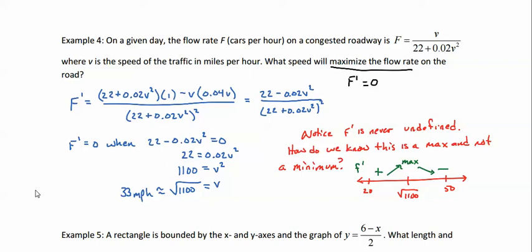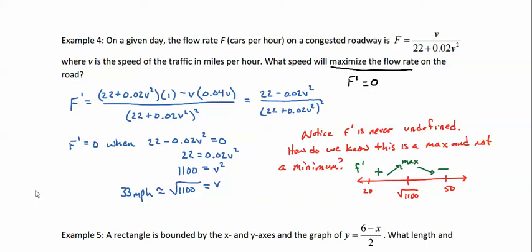So it's important to notice that it's not always the speed limit that makes the flow rate go better. In red, notice that f prime is never undefined. It's never undefined because our denominator can never be 0. If v is 0, then we'll have a denominator of 22 all squared in our derivative. So we're good there. So how do we know this is a maximum and not a minimum? The first way we know is because it comes from a textbook and they're not going to give you a problem like that. But the way we really know through calculus is we do a first derivative test. We could do a second derivative test if you feel like it, but I'm going to use a first derivative test.